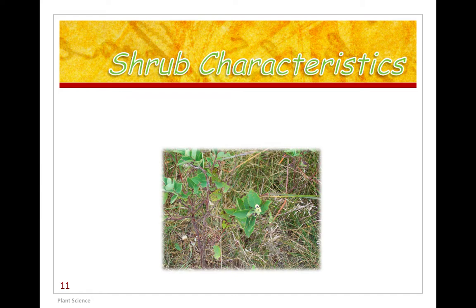The last category are shrubs. Shrubs are similar to forbs in that they have net-like veins and showy flowers, but the thing that makes them different is the woody growth. The stems do not die back in the winter and will be used year after year. They will have growth rings in them similar to a tree.